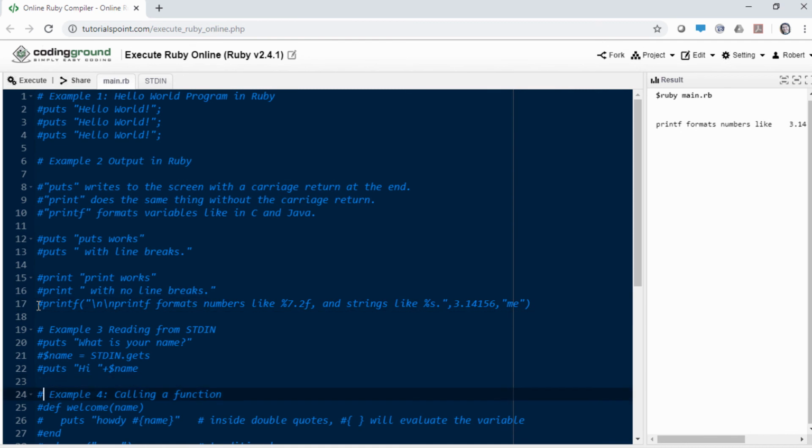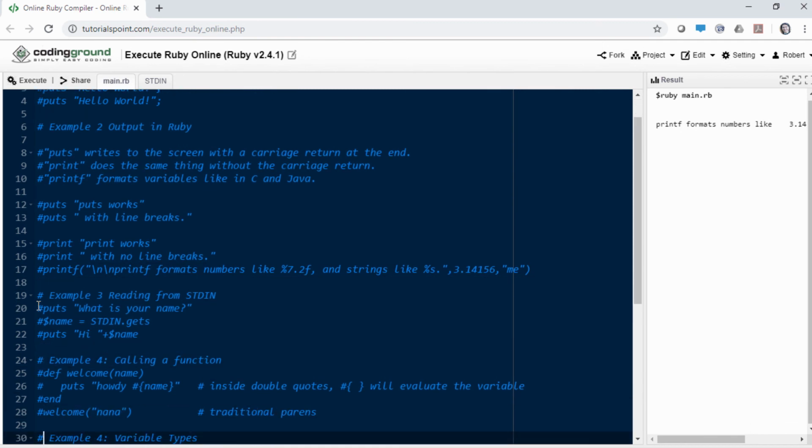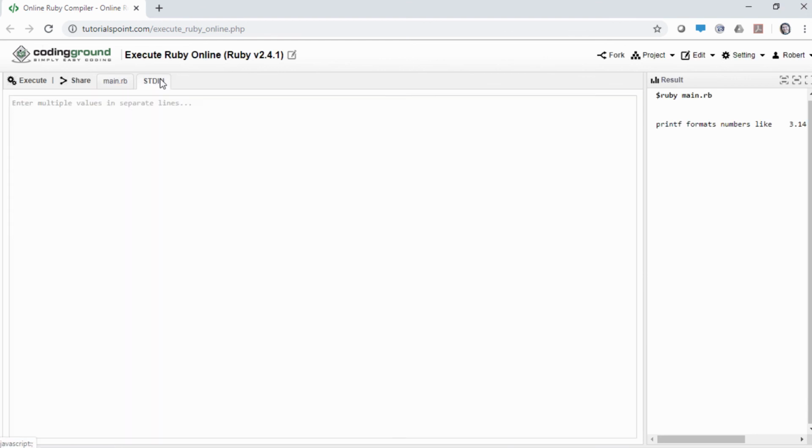Let's read from standard in. We already talked about standard in and standard out. Standard in in Coding Ground is on this tab here. This kind of simulates a command line argument. If you were running this from a command line, let's just use PowerShell, all right, or DOS, right? You would execute your program and pass this in to the program in the command line. And it's called a standard in argument. Standard in meaning it's the standard input device.